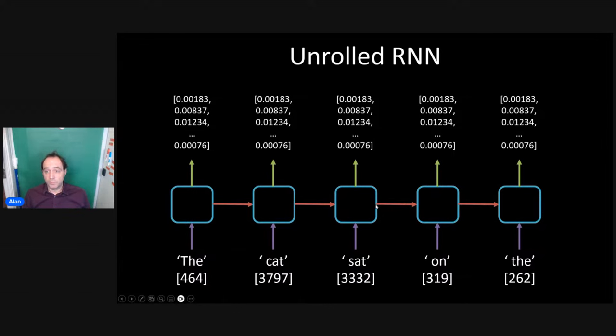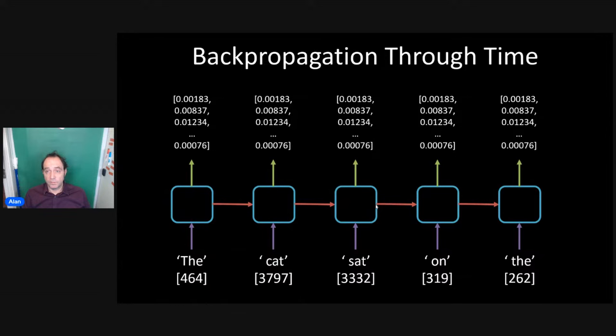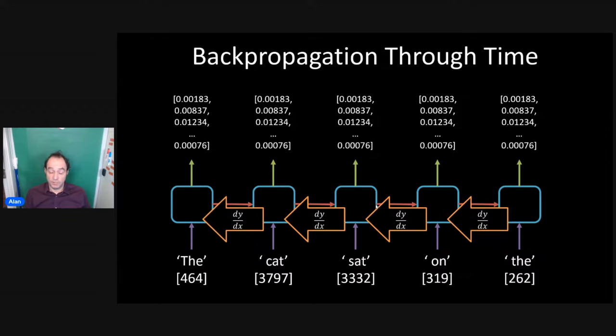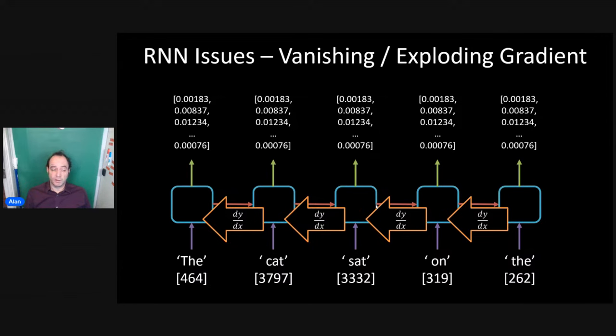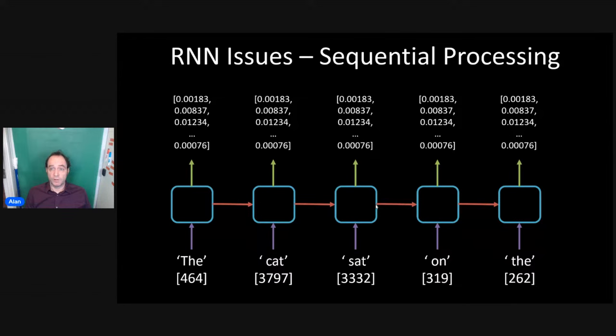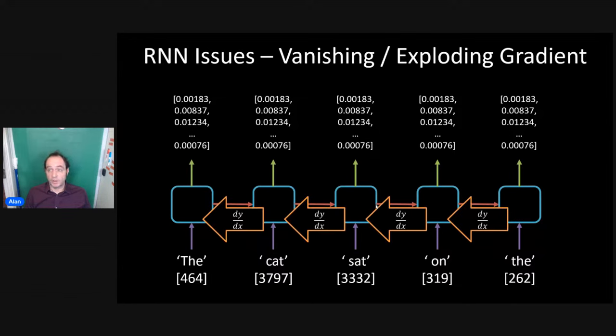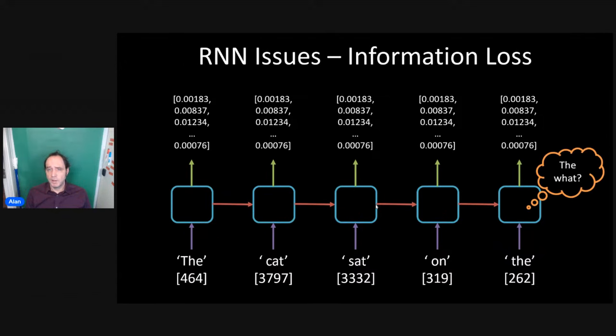And that's one of the limitations of the RNN models, is that we need to do back propagation through time and train based on the whole sequence. That process is slow. It also has sequential training and sequential processing of those words, and also problems with vanishing and exploding gradients. If you're into the maths of how back propagation works, they're not too optimal. Also, because of the hidden state, when you get long sequences, very often it's forgotten what happened at the beginning of the sequence, so it may not understand what the cat is if you've gone through quite a long sequence.